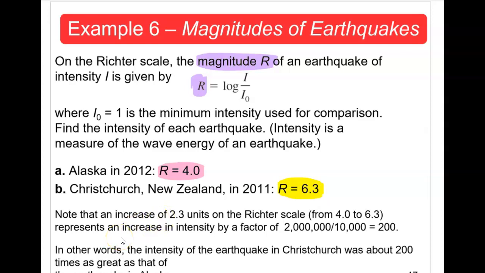So I believe the highest scale will be 10. To give you an example of earthquakes, there was one in Indonesia, September 12 of 2007. It measured 8.5, 8.6 on the Richter scale.